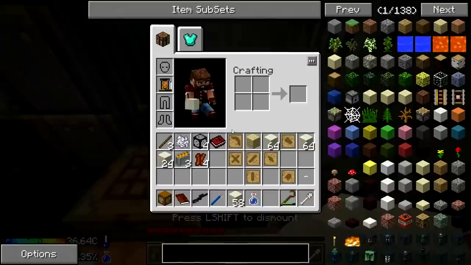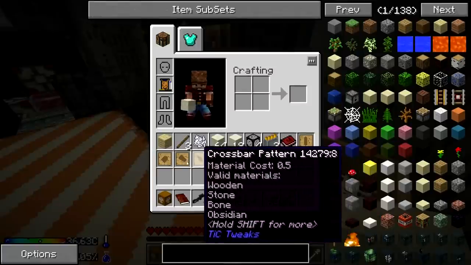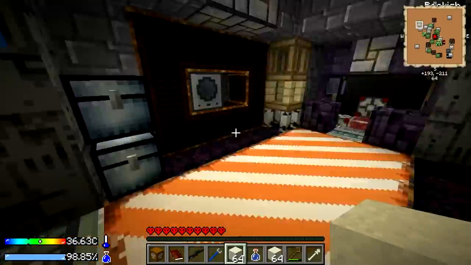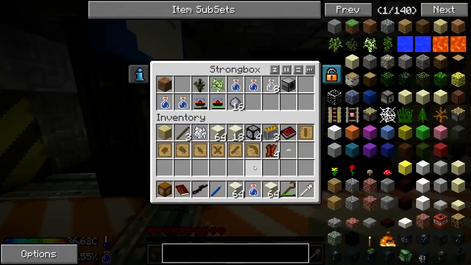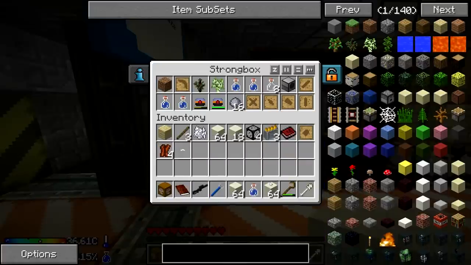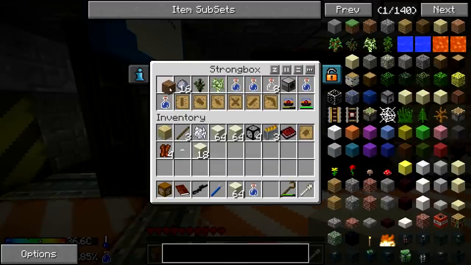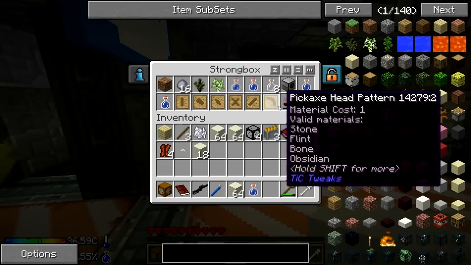Now what you want to do is, with all of that dust that you got, you want to make sure that you have at least a 2x9 area in your inventory cleared, because you're going to be getting a whole bunch of items from what you're about to do. Okay, I have about that much, and I'm going to be using the sand, so it's not a big deal. And don't use your second strongbox. Clear one of them out.